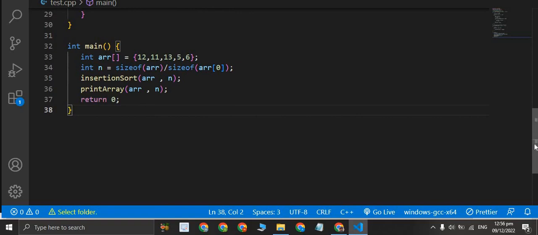Then we saw the time complexity and space complexity of our insertion sort algorithm, and at the last we saw some interview questions related to insertion sort. So that's all from today's video. Thanks for watching.